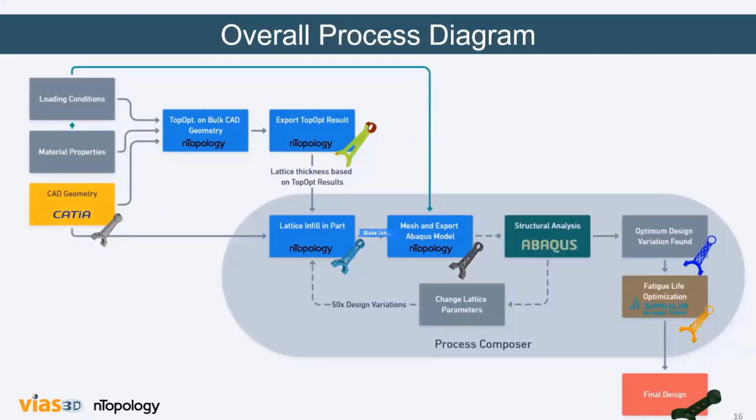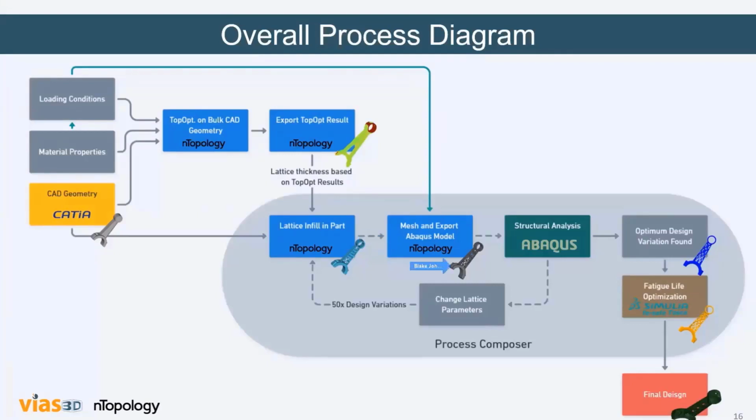So that's all set. The material properties, the mesh, the loading conditions are all packaged up and in a format that can just be sent to Abaqus. You press go on the Abaqus file. Obviously, it's done automated through Process Composer, but that's all very convenient. So you'll see this arrow up here is showing that the loading conditions are coming in and going into the model export as well. So the CAD geometry and the mesh and the analysis properties like material properties and loading conditions. And here you can see an example mesh.